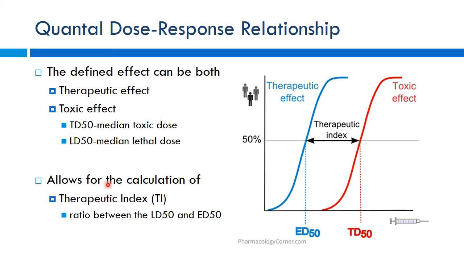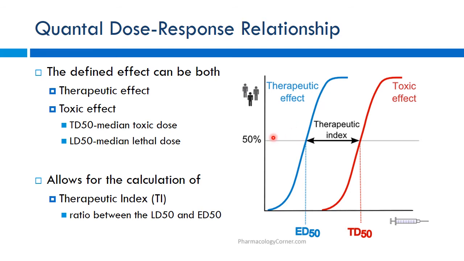But when you use either one of these, it allows us to calculate a therapeutic index. This is basically going to be the ratio of the LD50 or the TD50 to the ED50. So think about this relationship between one and the other: would you like to have a very high ratio or a very low ratio? Think low? If it's low, that means these curves are very close together, because the ratio of this point to this point would be very close. The closer you are to 1, the closer they are to just being overlapped completely.